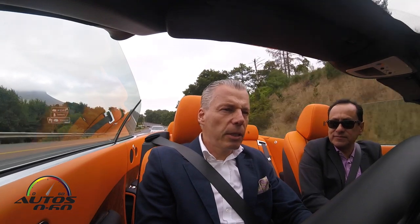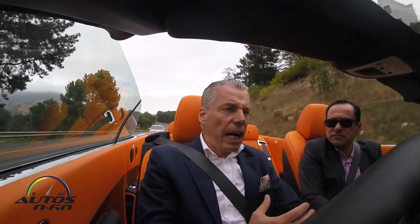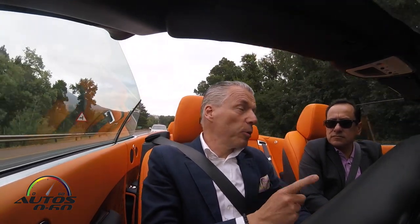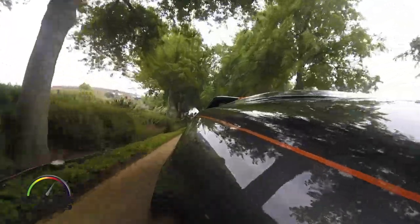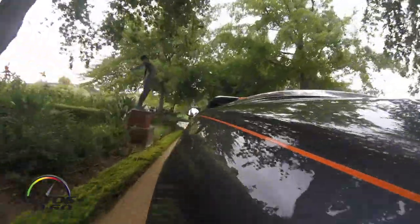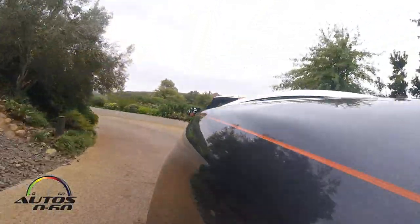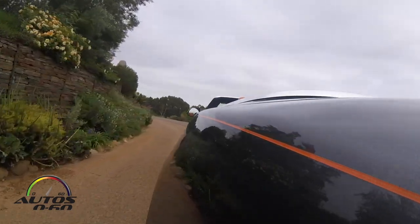Seeing that 1952 Silver Dawn and thinking about how they made those cars by hand — that's still the process at Rolls-Royce. It's craftsmanship at its best. We have excellent craftspeople at Goodwood — people you wouldn't normally find in the automotive industry. For instance, people who are able to paint a coachline by hand. All the coachlines on our cars are hand-painted — not done by robots — by two individuals in Goodwood, and that is art in itself.